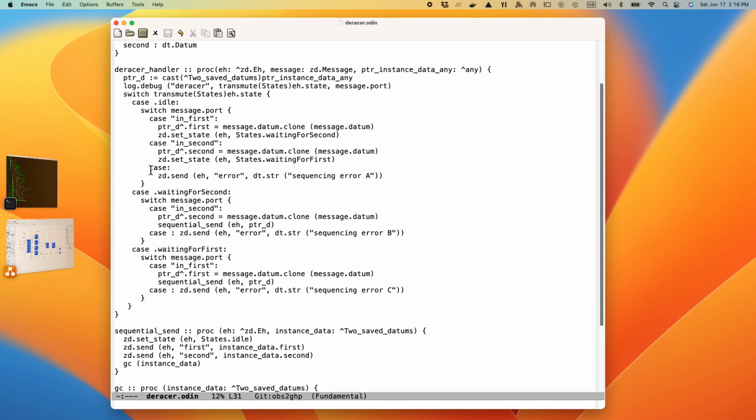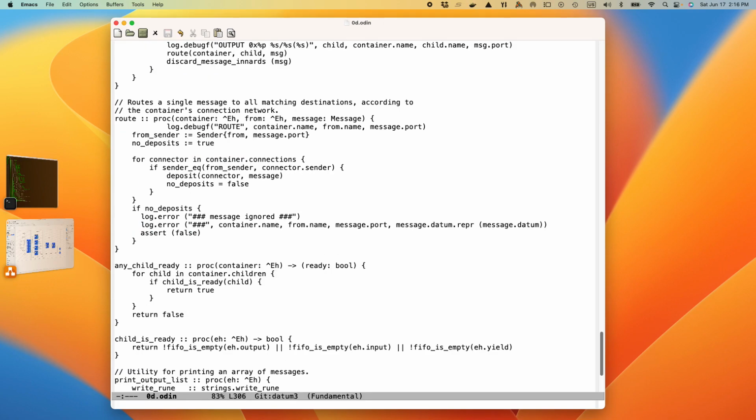It basically says that we came in to idle and then we switched on the port. There's the problem. It's a datum port.